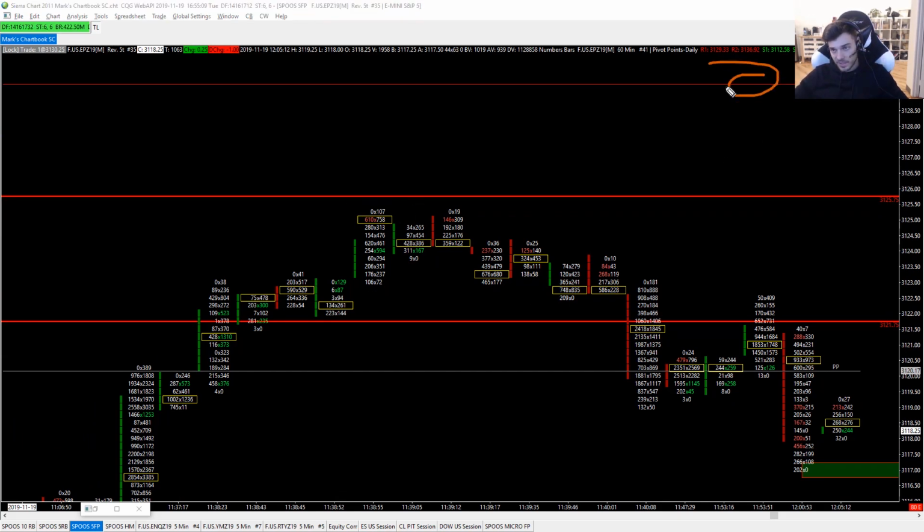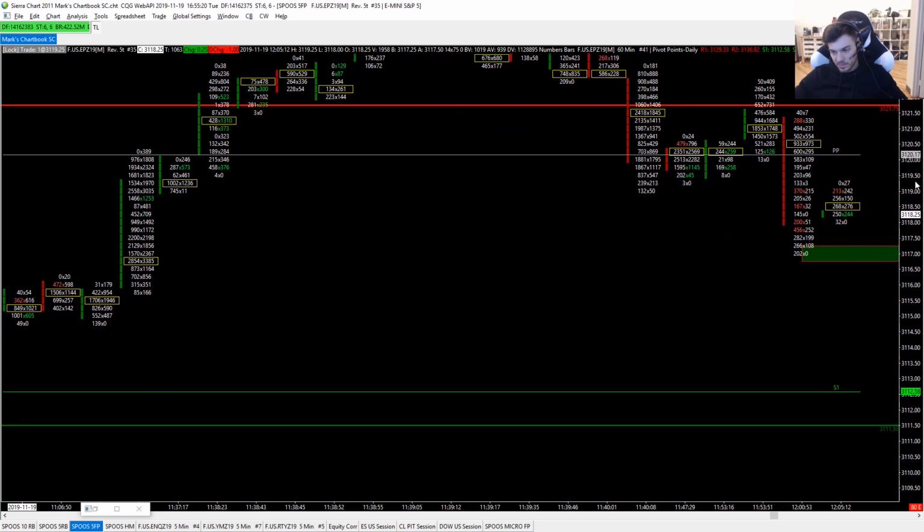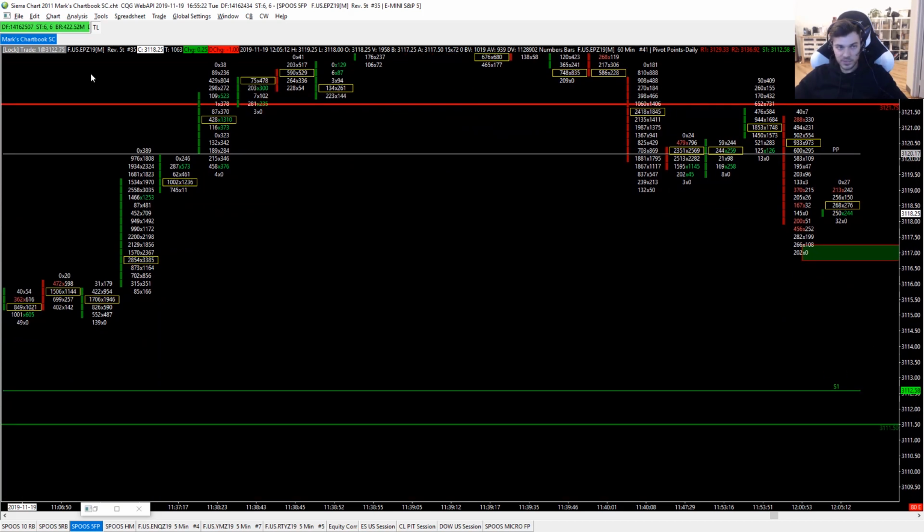If it doesn't hit that level, guess what? If it gets back to the pivot and breaks back below the pivot, the next best trade is to look to use that support as resistance for a move back down to where? Targeting the S1. All right, so you guys can see it here again. It happened. We had a breakdown back below the pivot here, a couple of rotations, a nice solid smackdown. And once this level happens, any rotations up into the pivot should be defended by the sellers for a run back down to the S1.